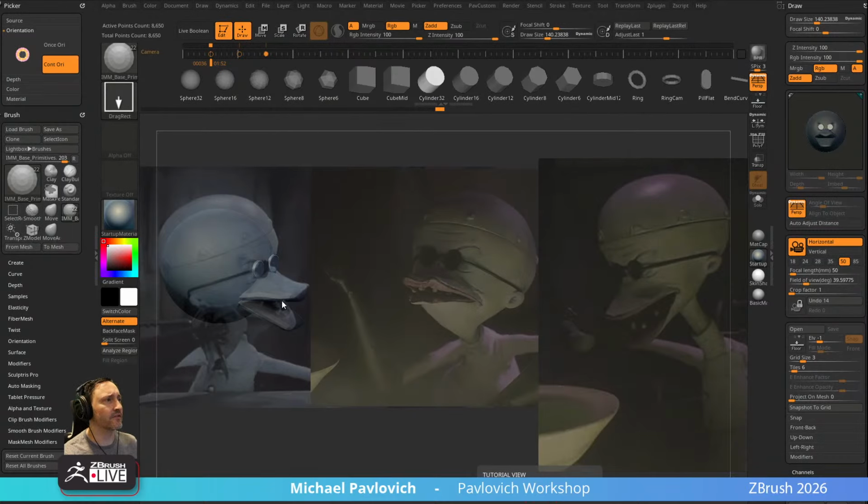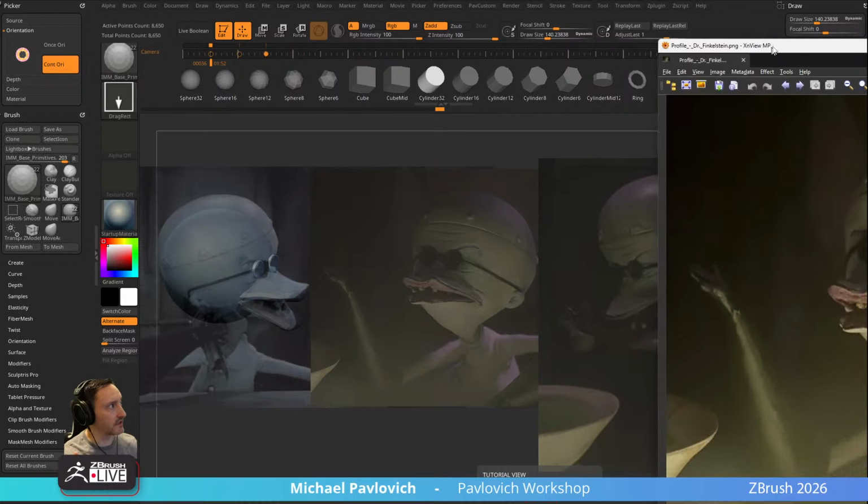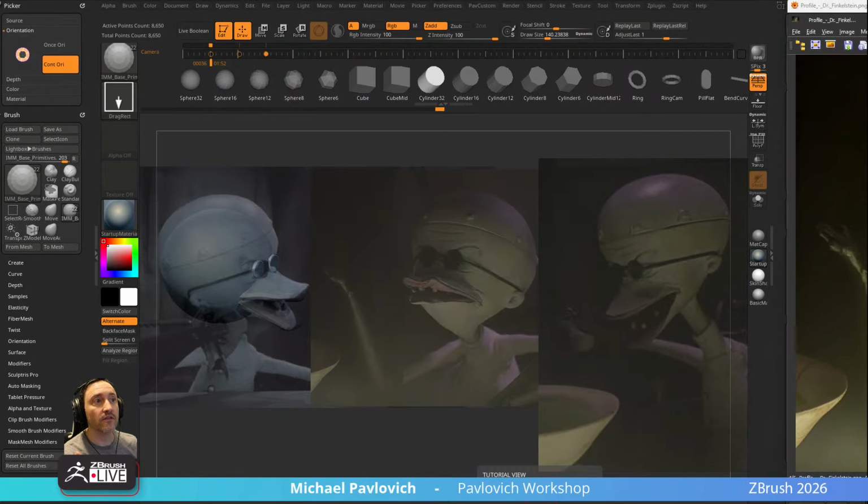Also, just having these images open is super useful as well. So get your PureRef out or whatever, and just have them hanging out around your ZBrush session if you've got the real estate for it, which I happen to, luckily. That way you can just glance around your screen and have an idea. Okay, this we can hide. I don't need to see that.